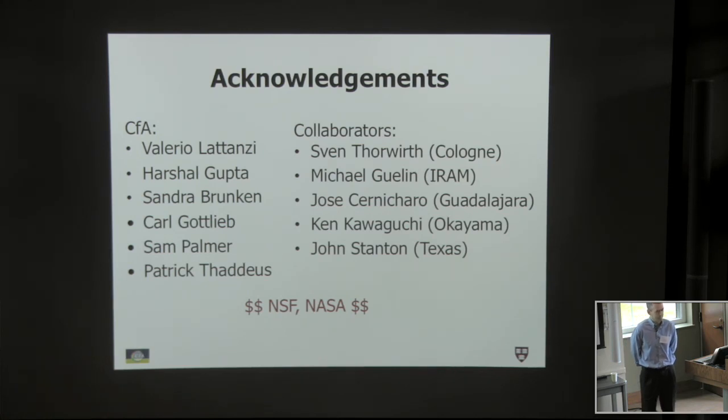Now, do you observe something like 6 carbons in a row, but with, say, 2 hydrogens, or 8 carbons in a row and a couple hydrogens? Those must exist, but we can't observe them by rotational spectroscopy because they don't have a dipole moment. What about the ion of that? You still couldn't see it? No, it'd be nonpolar as well. But in terms of the carbon chain radicals, we can go up to C14H, for example. We've seen carbon chain radicals that long, and if we can somehow impart a dipole moment, there's no doubt that they exist and are produced in our discharge expansion, and perhaps in space as well, but we can't see them.